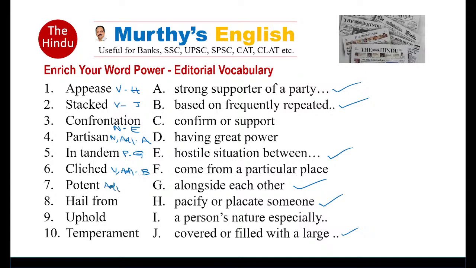Potent, adjective. Having great power. Hail from, that is also a phrase. Come from a particular place, belong to a particular place. The 6th one is over, the 7th one is over. The 8th one is also written over. Hail from. Only the word hail has other meanings. Hailstorm, hail, the small ice balls you experience when it rains heavily.